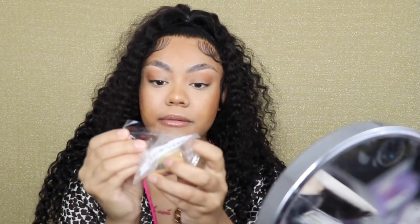Oh, okay. I got this little hair cuff I'm gonna put in my hair from Shein. You probably get this from the hair store, like the beauty supply, but I got it from Shein, and I never used it before, and I thought I should do it now.